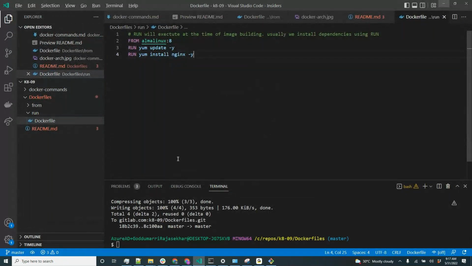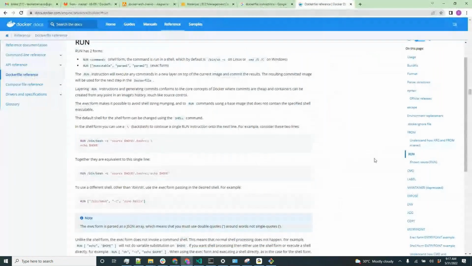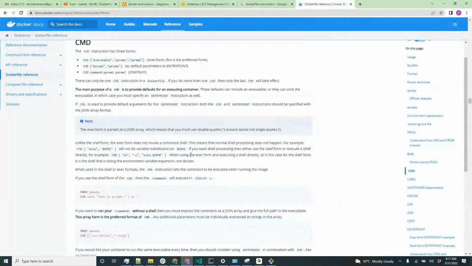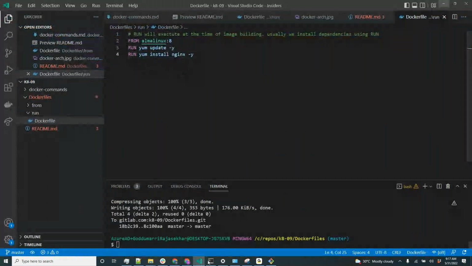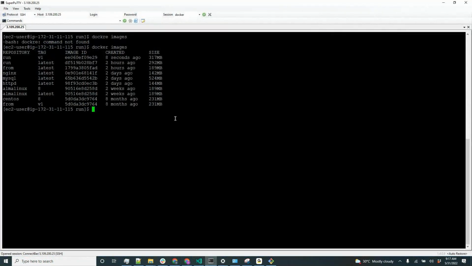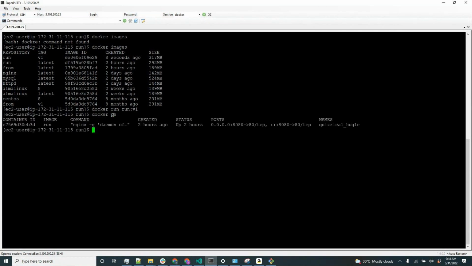Then let's go to the next one, CMD. Suppose I got the image. If I want to run the image, how do you run? docker run and the image name. The image name is run:v1. So this is how you run it. Now if you see docker ps, your container is not running.